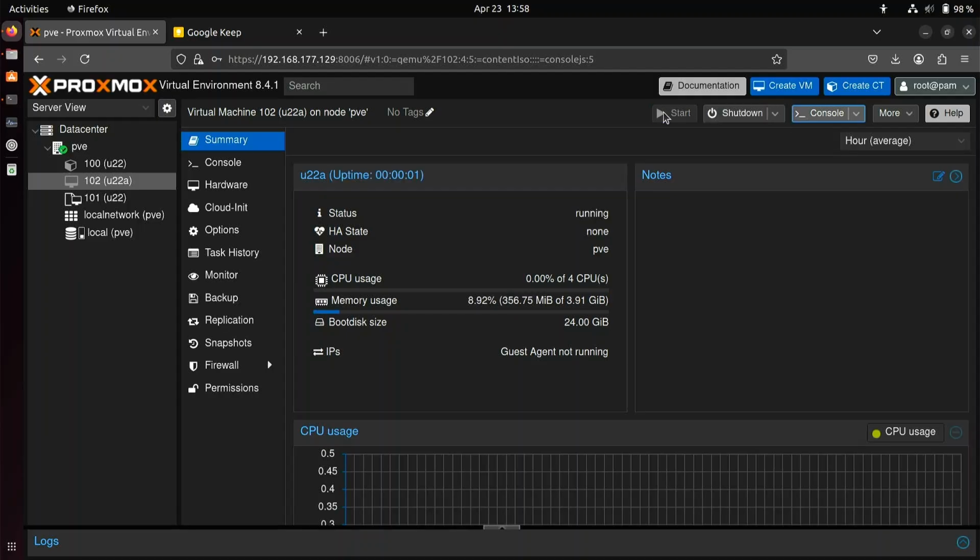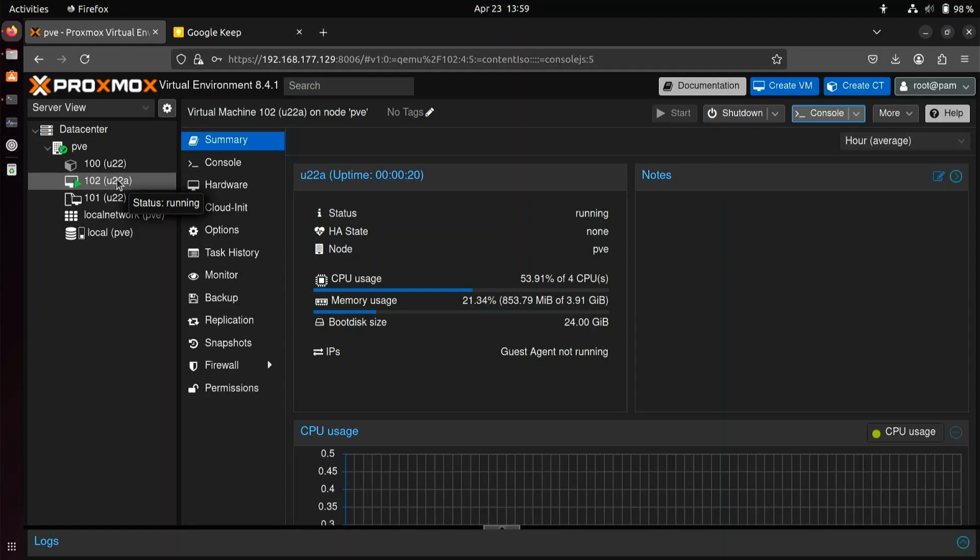So I can carry on where I left off. But if I want to, I can create more clones from this template. So I could have a lot of different machines doing different things, or if I mess one up, and I'm too lazy to roll back the backup to restore it to an earlier version, if there was one, I can just delete it. It's easy to delete these machines.